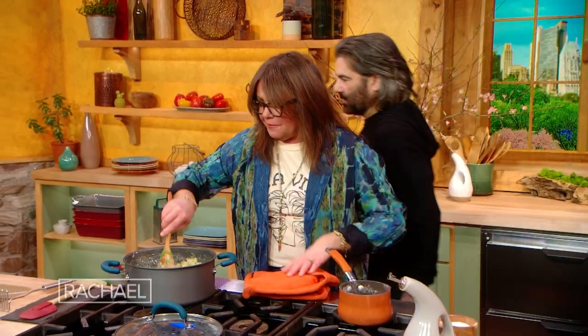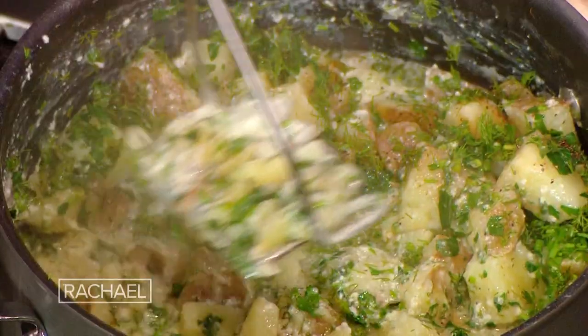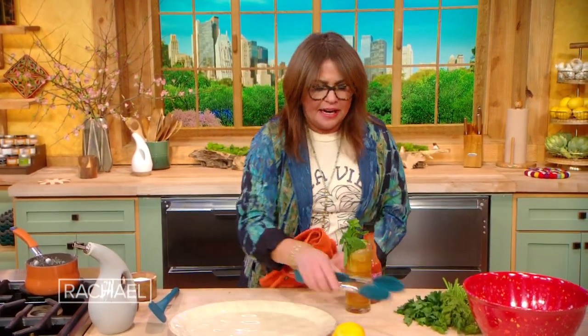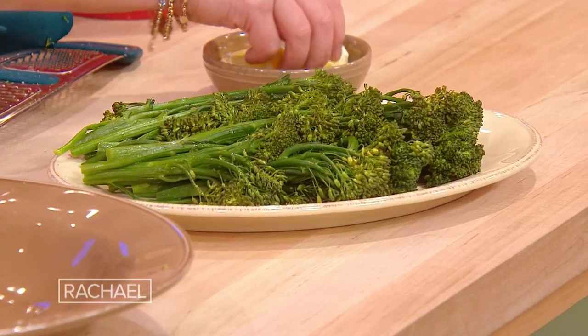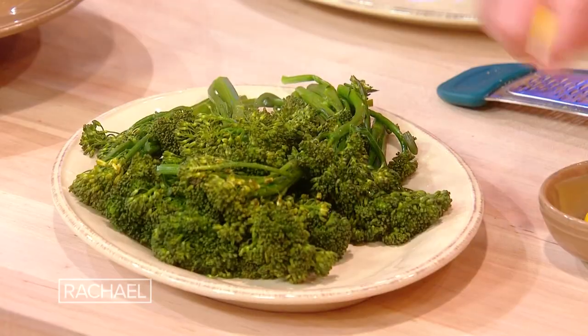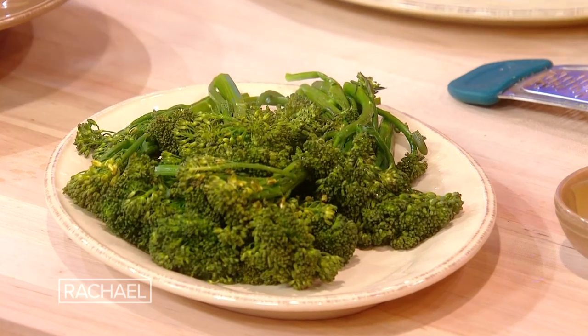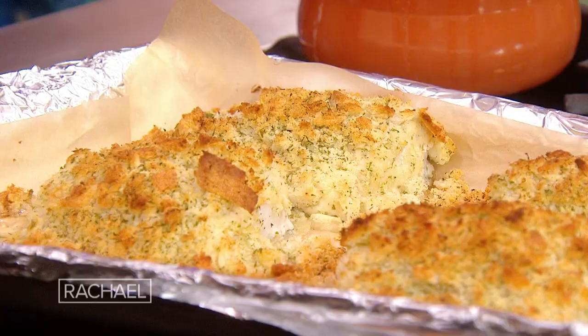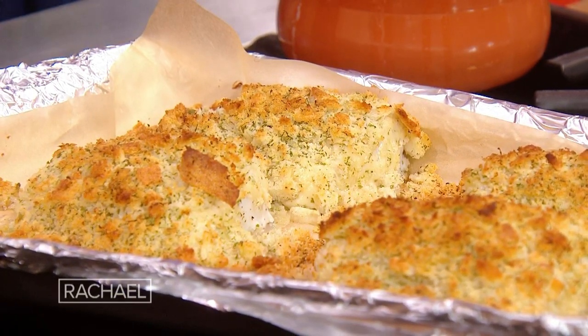You wanna come down here and deal with this for me so I can get the fish out of the oven? You want them smashed? Yep. Or you can serve them just as a big chunky warm potato salad. Here's our steamed broccolini — nothing on it. So we're gonna add a little bit of lemon to it and a little salt. You can do this with big chunky white sustainable fish or chicken, but look how good that looks. It's so easy.